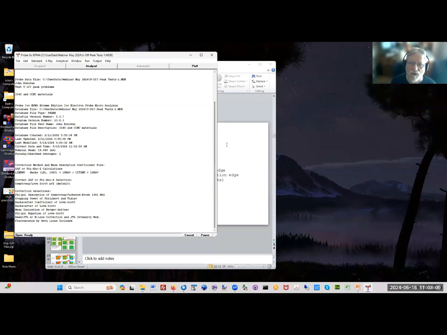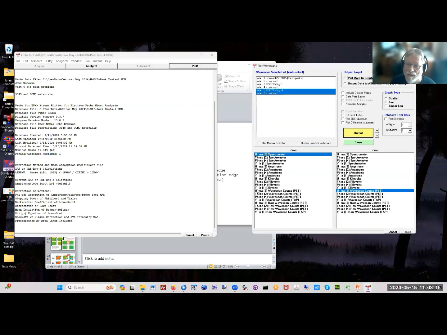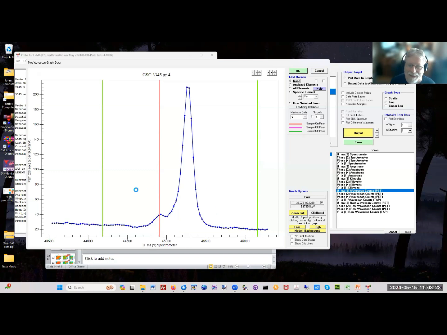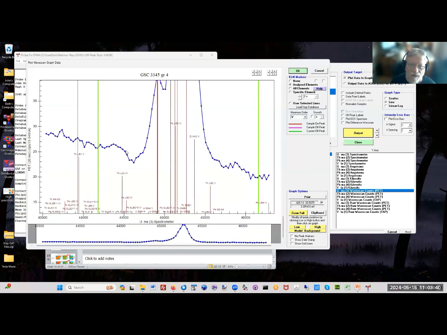Okay, so let's plot up uranium, which is another example. It's not the example we were just looking at, but I'm going to plot up uranium on a wave scan of a zircon. And here you see this, and if we zoom in, that's the thorium M beta line there, and maybe there's some uranium there as well. But if we zoom in here, we can see that there's a shelf here, and that's the argon absorption edge. I can go over here and select absorption edges, and we would see it, but just take my word for it, that is the argon absorption edge.